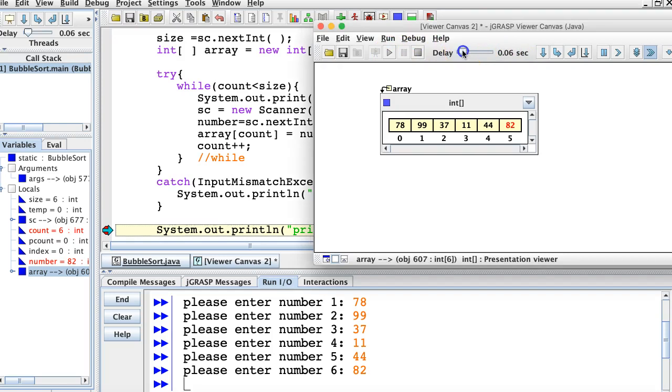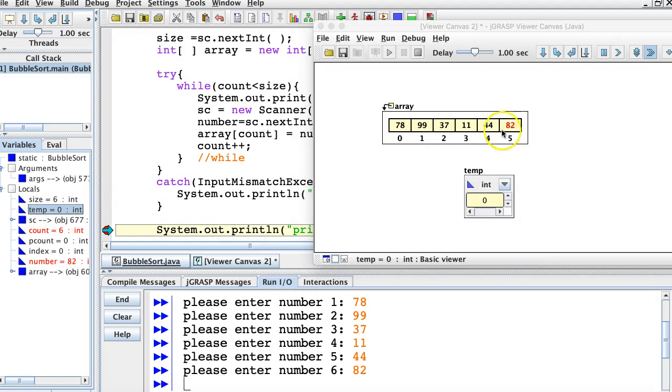My delay now is 0.6 seconds, but I am going to make it 1 second so that we can see things happening. Because this is a little tedious, because bubble sort is not the most efficient one. If it gets tiresome, I'm just going to speed it because it has happened to me before. So I know that in order to exchange variables, I'm going to need a temporary variable to hold the value when I do exchange. So I'm going to put temp right in there. It is because I cannot just exchange. I need to move it around, right? You know that because you have already taken 1.11. So let's then continue working.